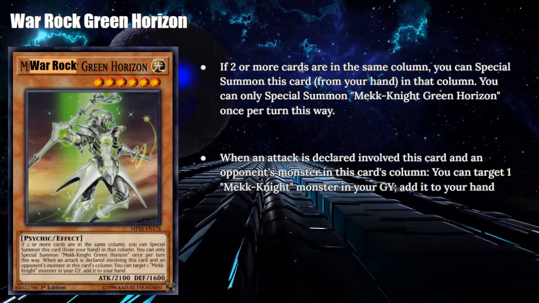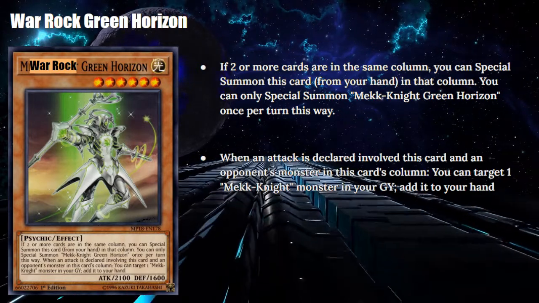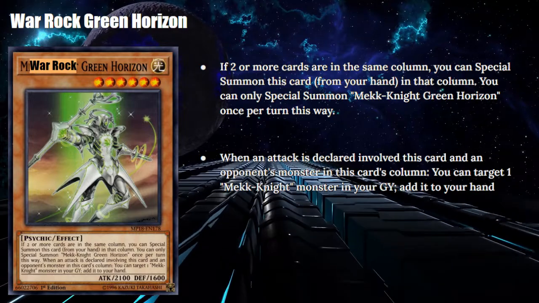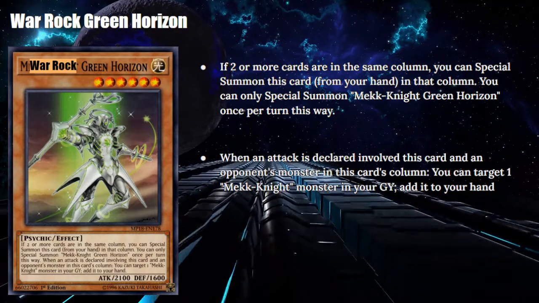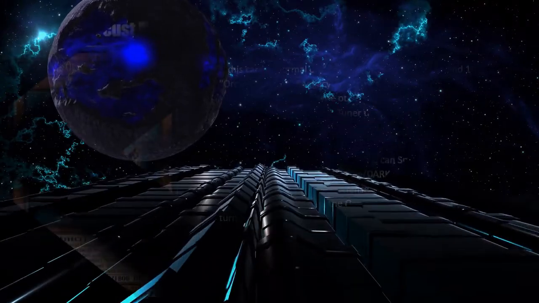With that being said, it's still difficult to recover cards because it requires your opponent to have a monster inside of Green's column and then battle Green with said monster. Basically, I wouldn't recommend running any more than one. Now we'll go over some actual good cards.